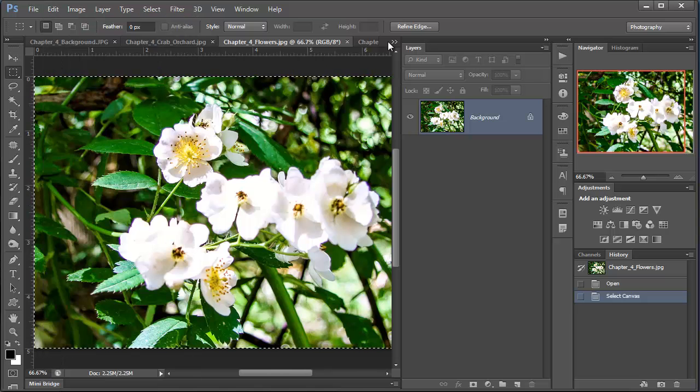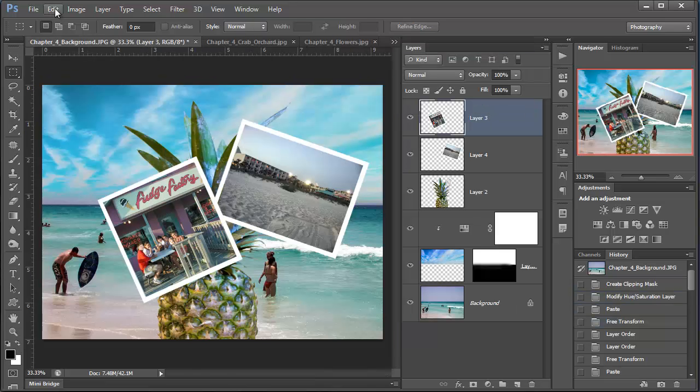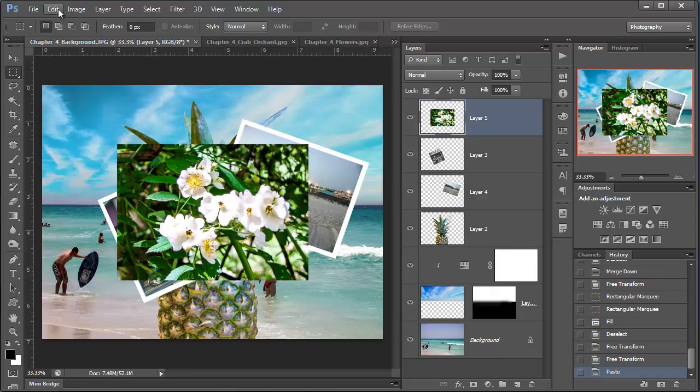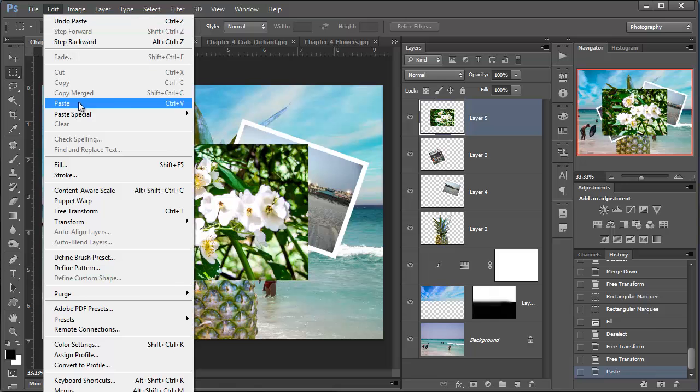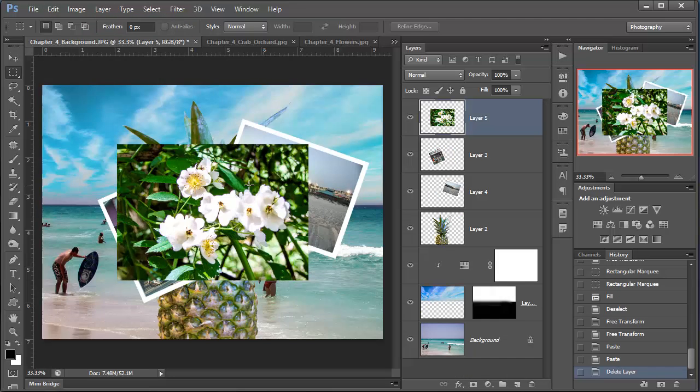Go back to our background layer and do a Command or Control V as in victory. Or we could do paste. And I did it twice, so I'm going to get rid of one of those. So there's flowers in our image.